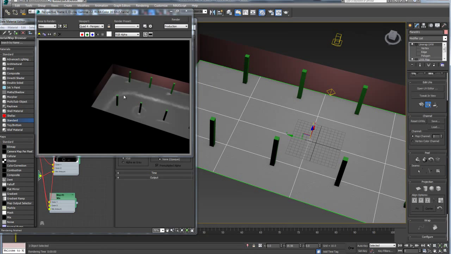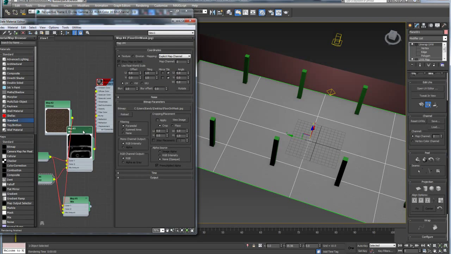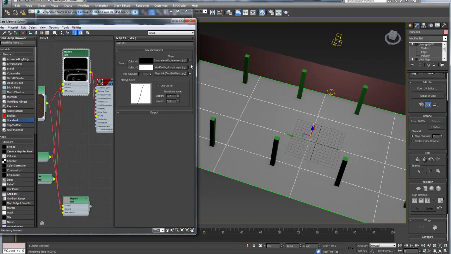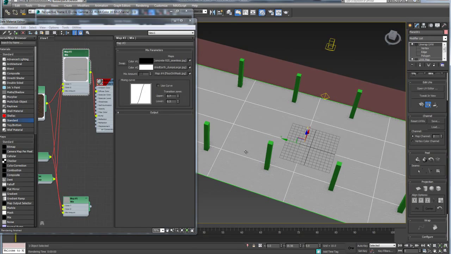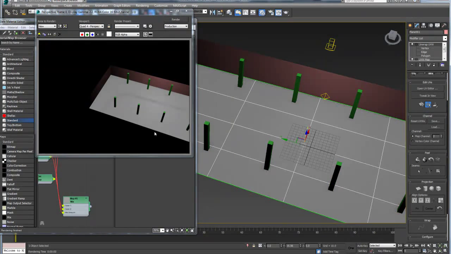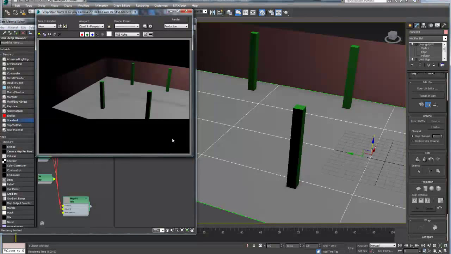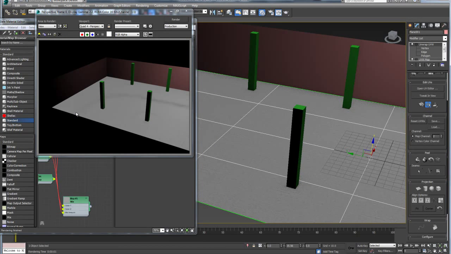So there we go. You can see there's my path. There's the elements that I wrote. Turn my textures on. My slightly worn path.